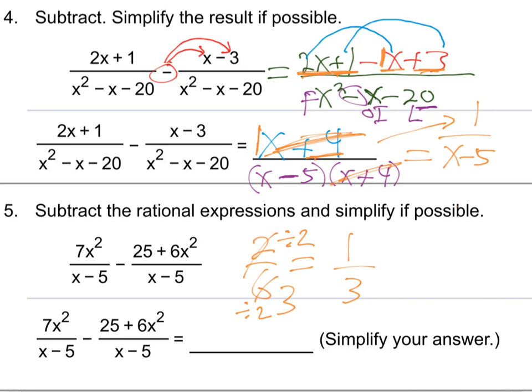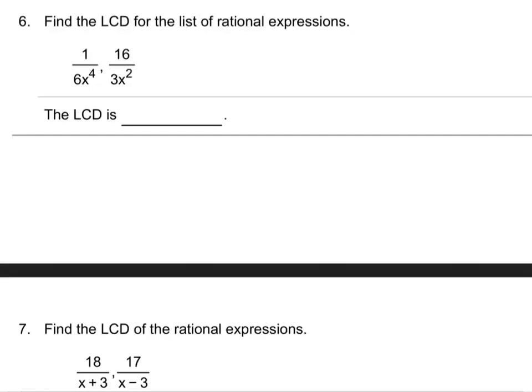All right. It'll be on YouTube. Let's keep moving. 6, LCD. They're asking us what's the common denominator. They don't even care about the tops. We're not even thinking about the numerators at all on this problem. All we're looking at is the 2 denominators, and we're saying, what's the LCD, the common denominator? Let me give you the simple rule, and then we'll do our best to follow it on 3 or 4 examples, and we'll be out of time.